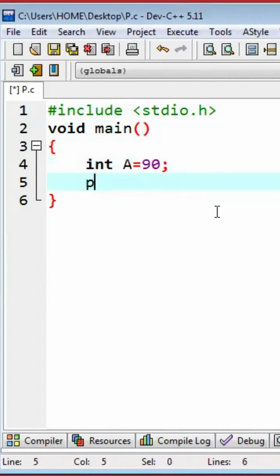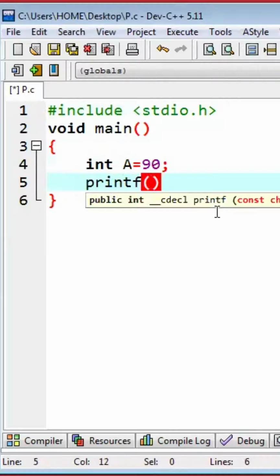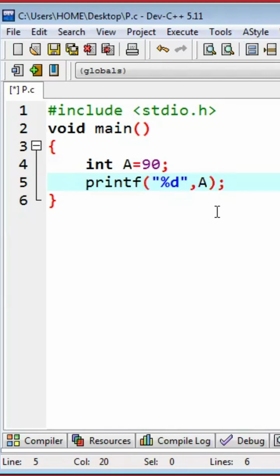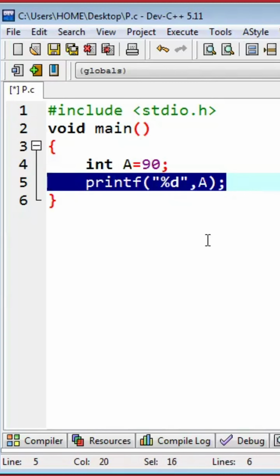Now to print it, we are using here printf, and because it is integer we need to use format specifier. So format specifier we are going to use here %d, which is for integers. And to substitute in place of this format specifier, we are going to mention the variable name after the comma, which I'm going to give as a, because our variable name is a. So this is going to print the a value on output screen.